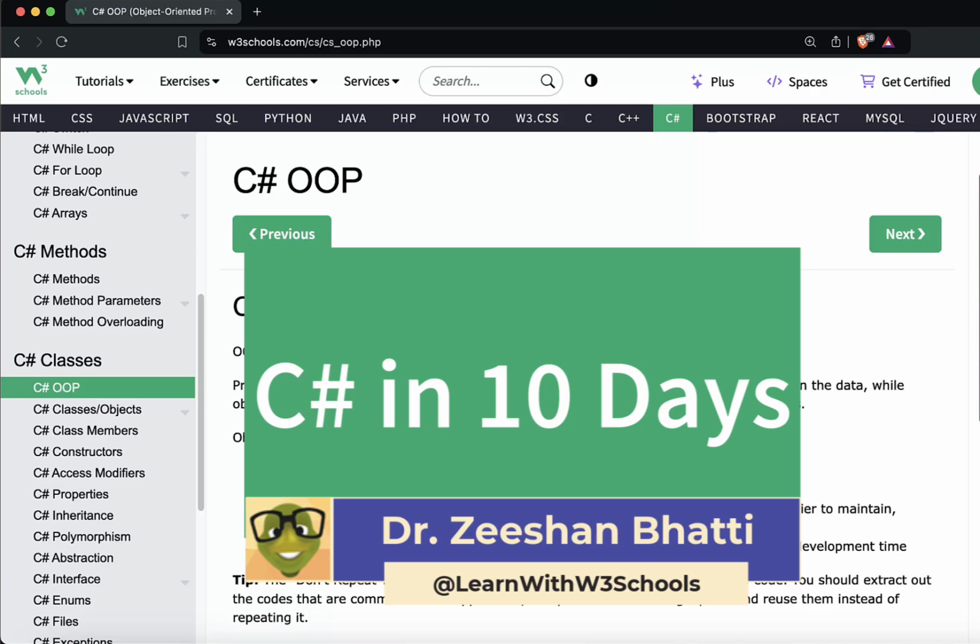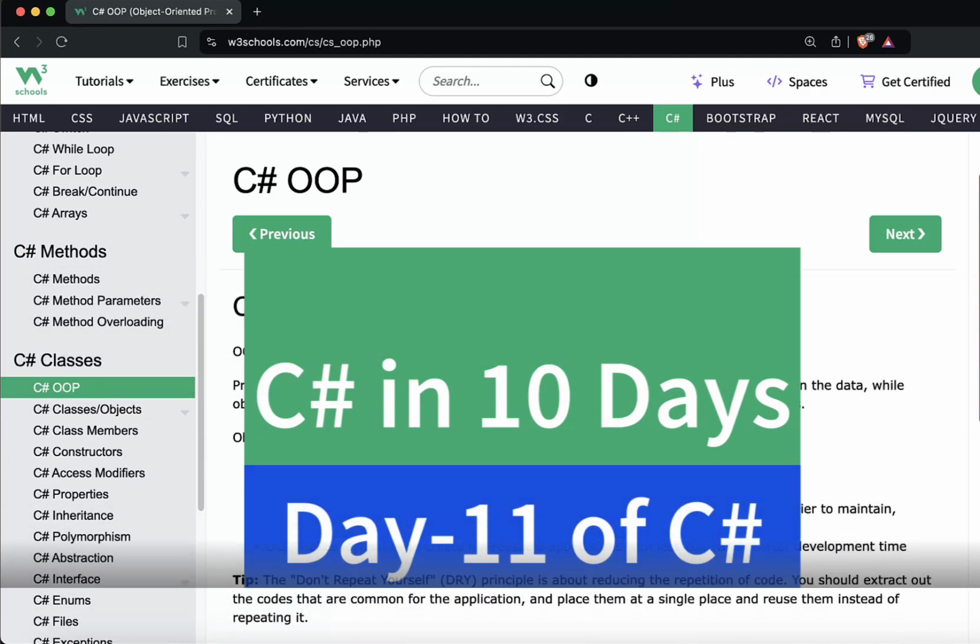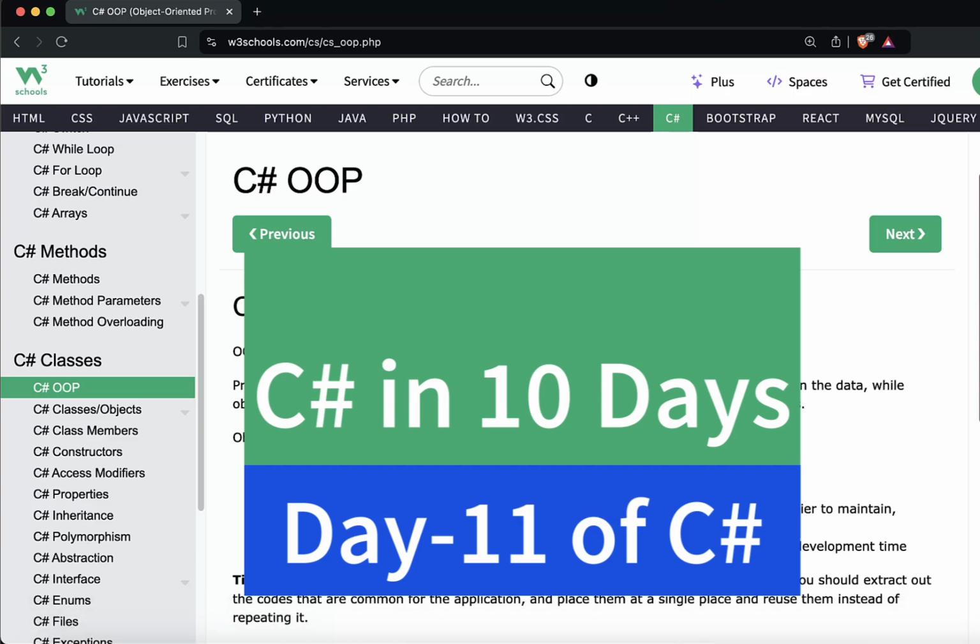And today is day number 11, actually. We were supposed to finish it off in 10 days, but again, my calculation went just a little bit off. So we're extending to day number 11, and we're going to talk about the basics of C Sharp classes, OOP, and various different things today.